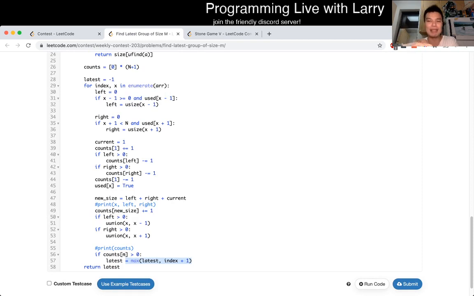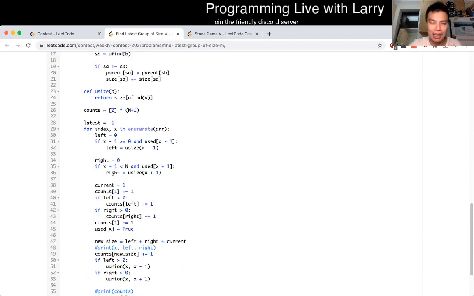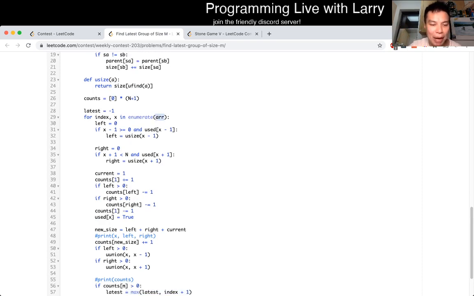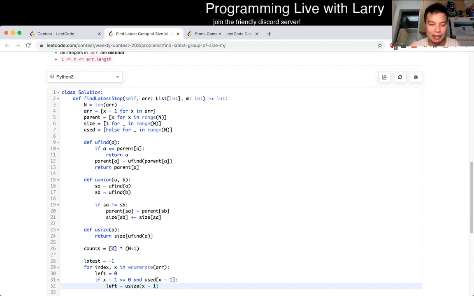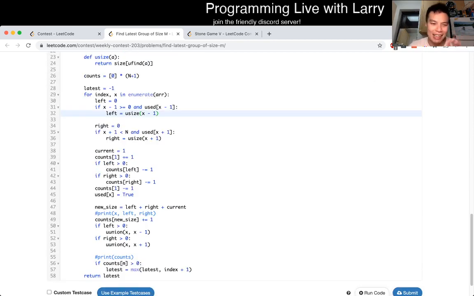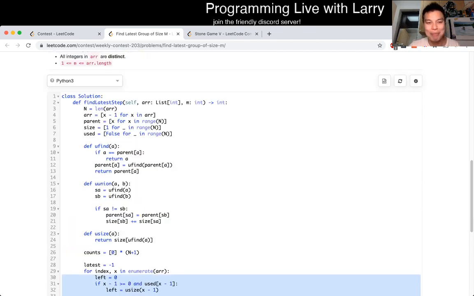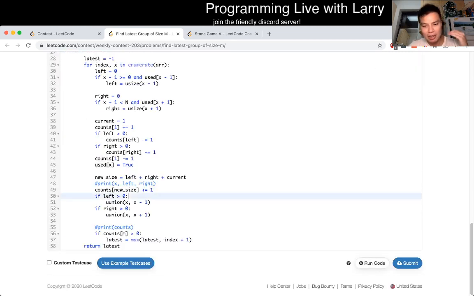I think a common question that I may get asked is, well, okay, let me finish the complexity first. For each element we do at most 2 union operations and 2 size operations, and let's just say it is log n, then it'll be n log n. But actually, we even do path compression, so the actual complexity will be shorter than that. So roughly between n to n log n. So that's the running time complexity. The space complexity is O of n. We have a number of arrays that we use to keep track of stuff. So roughly linear time, linear space is the complexity of this problem.